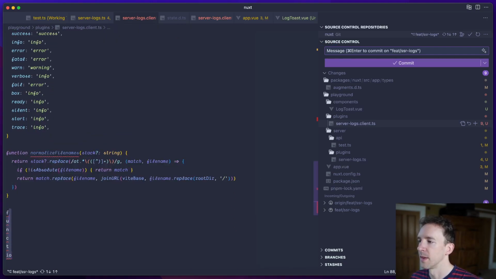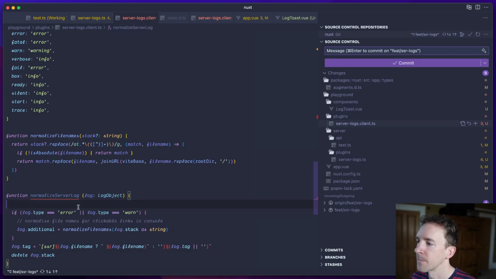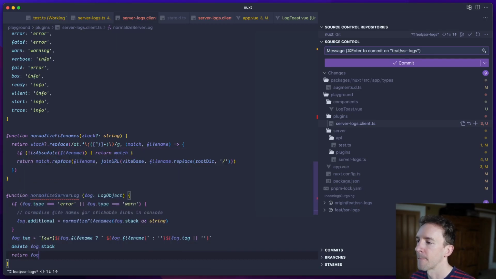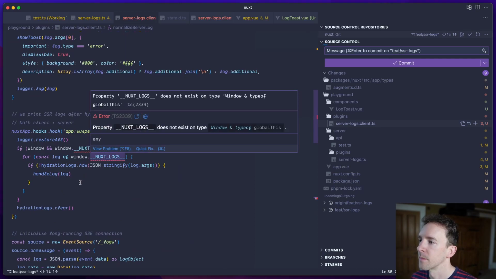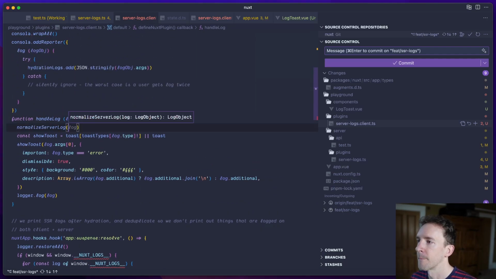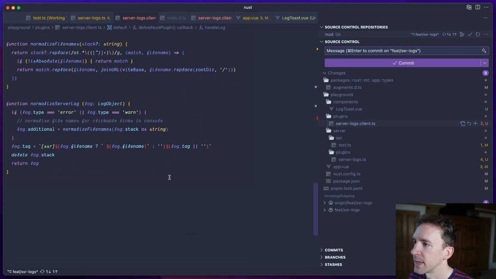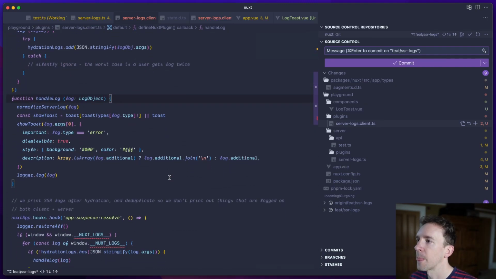This is the autosave in my thing, which basically normalizes the log. And we're doing stuff to the log, so we probably want to spread it anyway. Okay.